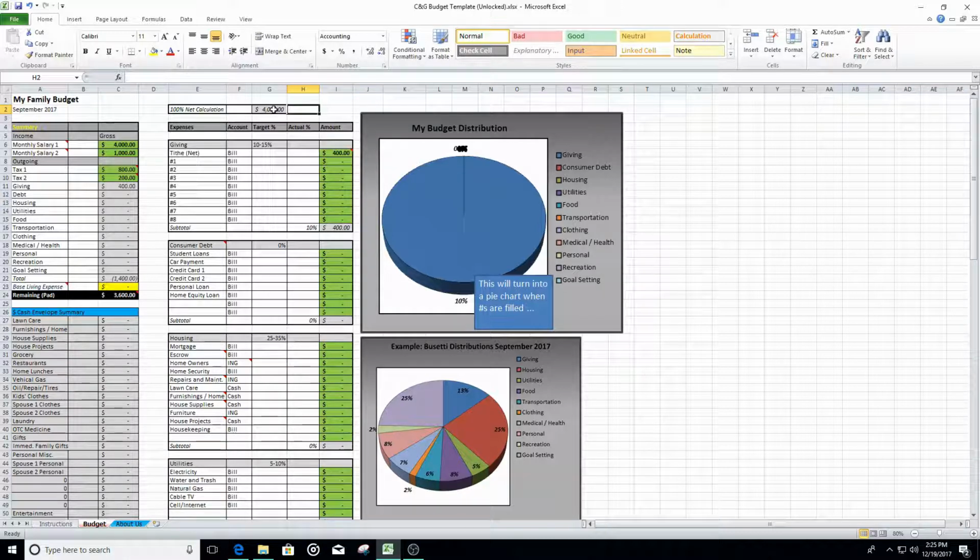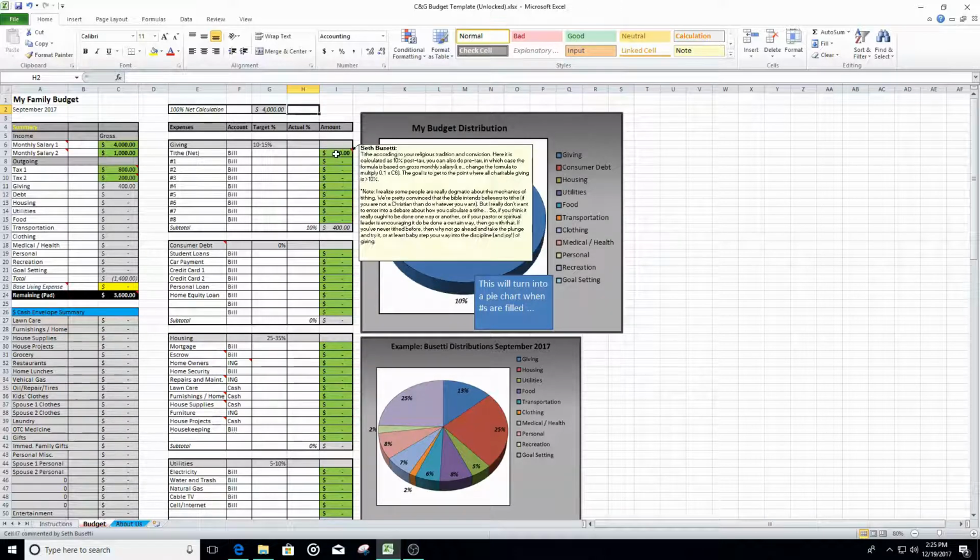The other thing it's populating is we set it up so that it's automatically going to give you a 10% post-tax tithe. So that's coming right here into your summary, $400, or right here in your tithe, $400. So you can scroll over this.